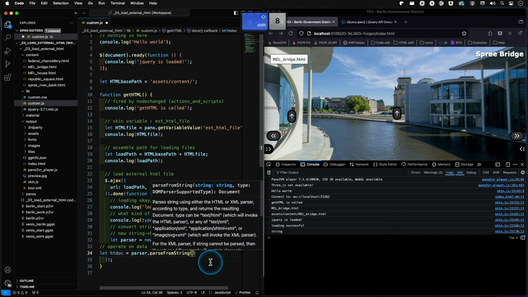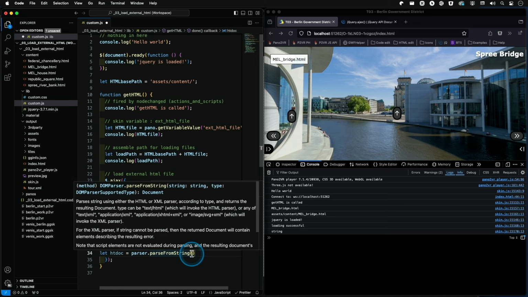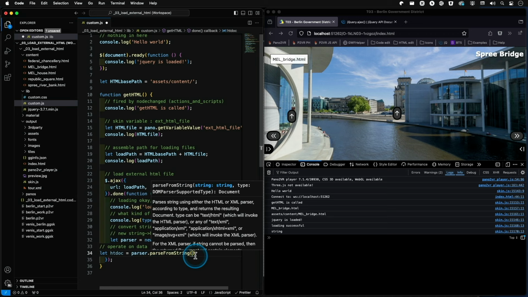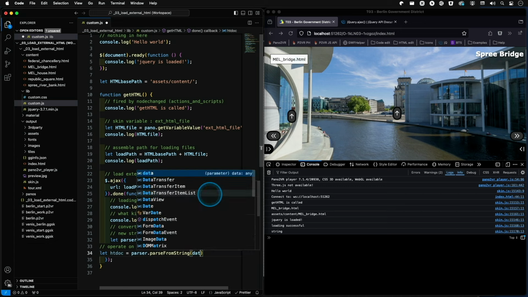And here we need some arguments, and that's very nice. If you're using Visual Studio Code, you get an explanation of what's expected next. If I start with an empty bracket, then Visual Studio Code knows, okay, it's JavaScript, and I typed parseFromString. Okay, parseFromString needs something. And what's pointed out in blue here is a string. And what is the string? The string is our data.